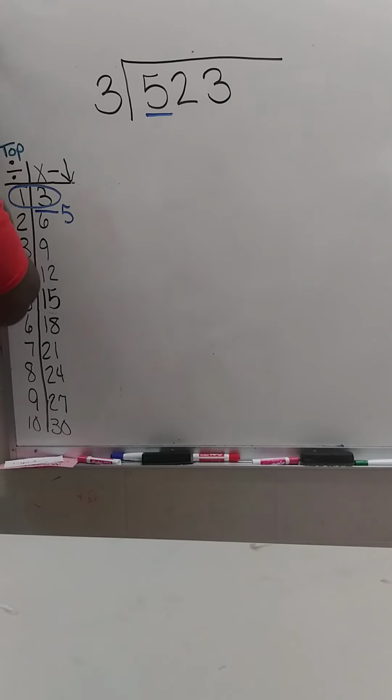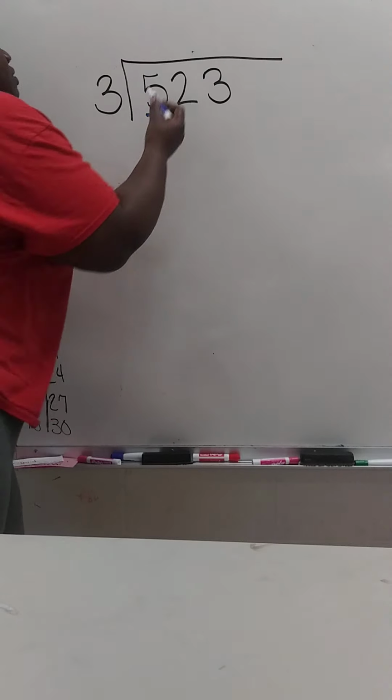So I'm going to circle both numbers. I'm circling the set because they go together. They are a factor pair. 1 times 3 is 3. This number always goes on top. Divide, multiply, subtract. Bring it on down and bring it on back.